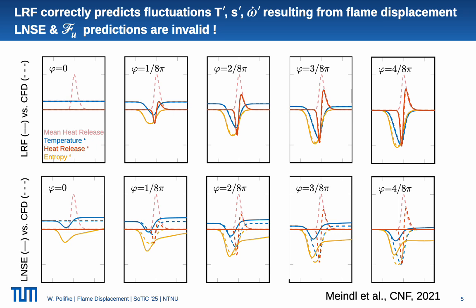Now, if we consider the same case with a linearized Navier-Stokes formulation, we see a few disconcerting differences. Well, first of all, heat release rate stays constant, is not perturbed, which at first may seem unrealistic, but I remind you, overall heat release rate in this case does not fluctuate, so the flame transfer function is 0, so ln(SE) plus flame transfer function is just the same as ln(SE) without any flame transfer function, and we have also 0 fluctuation of the heat release rate.